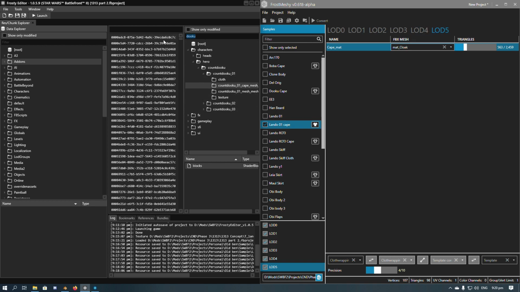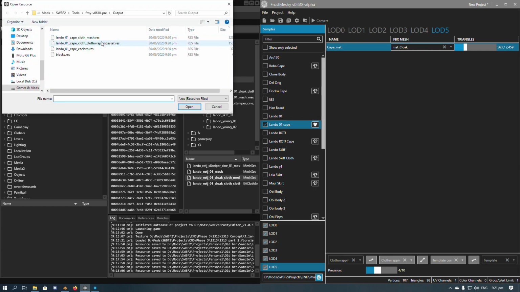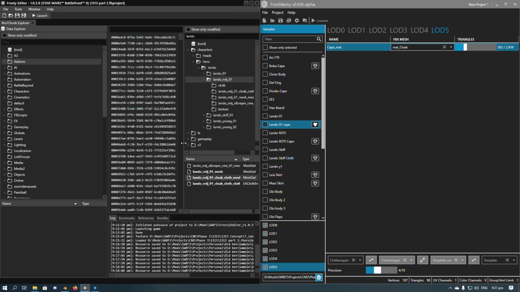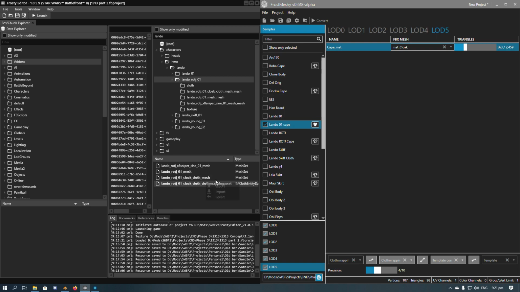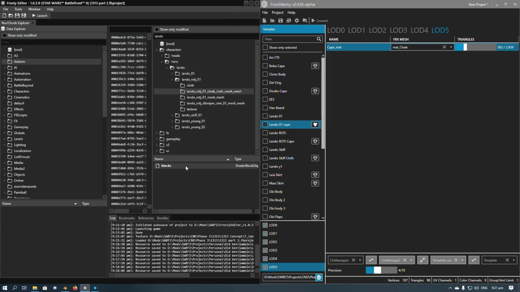The next thing we want to do is import over the mesh, obviously, and that is not how you spell Lando. That is still not correct. I cannot spell. Alright, so then all you want to do is import over these, and for cloth it's only these four files. You don't have to import any LODs for these, it's just this. You just import the same files that you did before, that you exported. That's literally it. So we want to go cloth wrapping, mesh set, EA cloth, and the blocks.